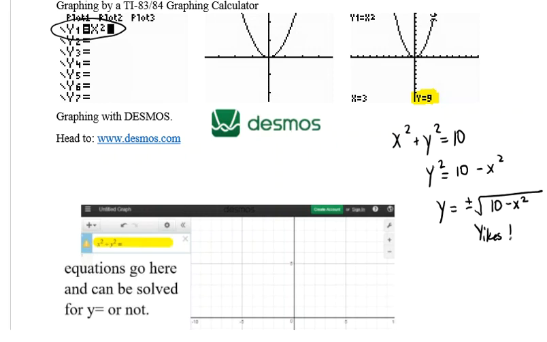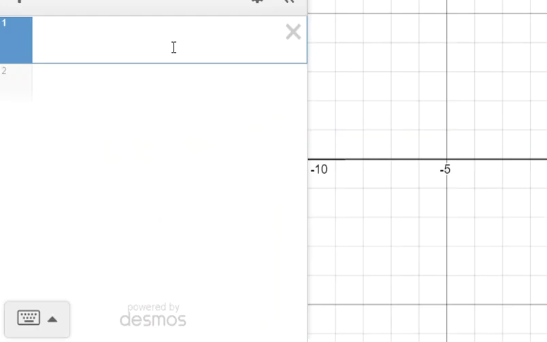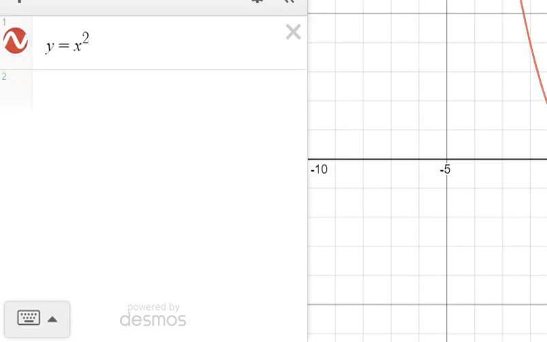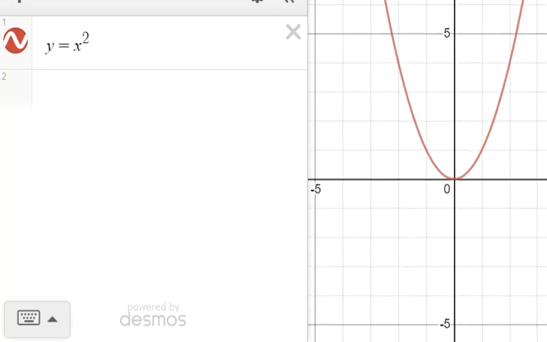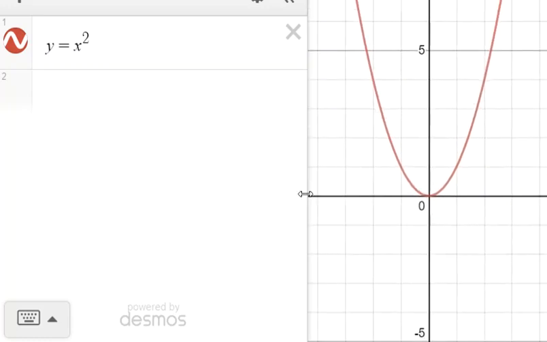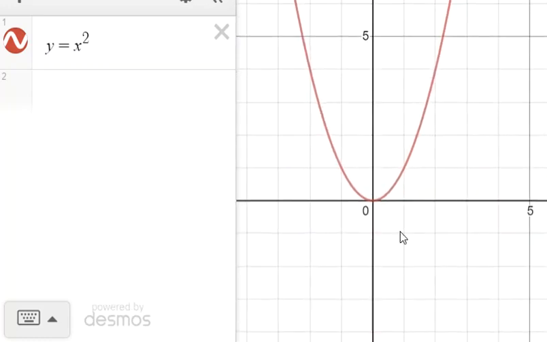What we're going to use is Desmos. Okay, so you're going to head to desmos.com. So over on this left-hand side, I have my equation where I'm going to type that. So I'm going to type in, first let's do the y equals x squared that we had before. Boop, and let's see, my graph just goes right there. Oh, fantastic. Okay, very, very cool.